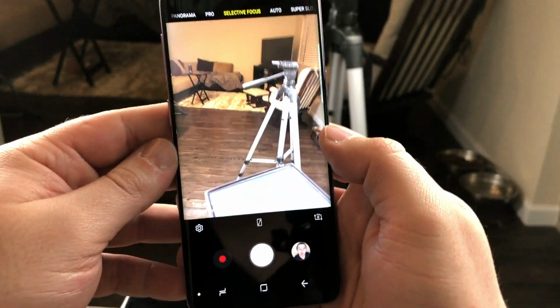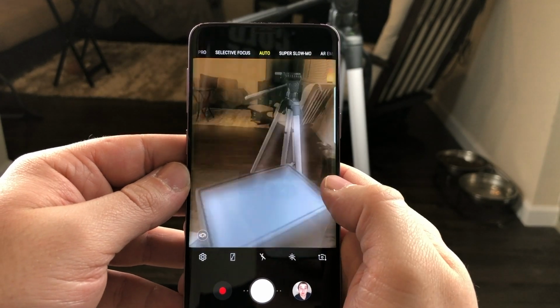photos. So if you take a look at these two photos I took, the first one was taken with the Galaxy S8 with normal settings, and the second one was taken with the Galaxy S9, again with default settings. You can see how much cleaner the S9 photo looks. There's hardly any noise in the photo at all. This is really impressive, guys.